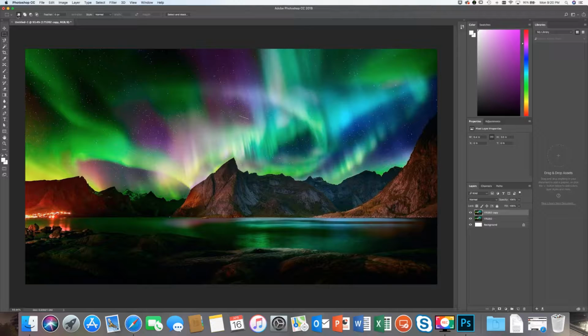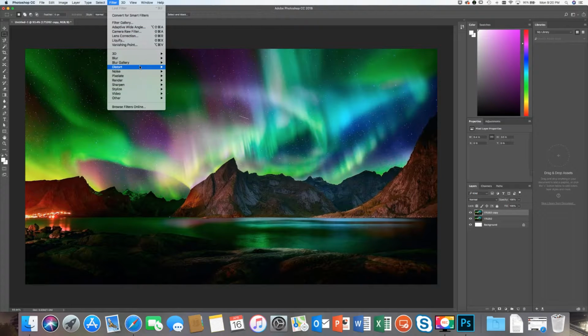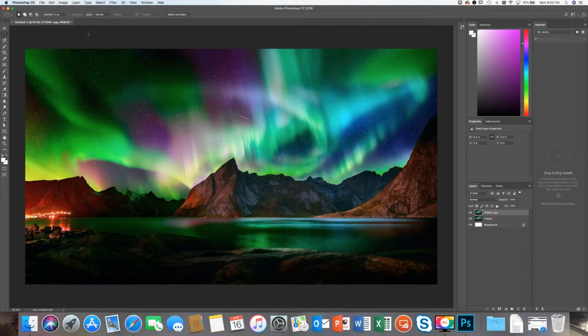I'll go ahead and make this full screen. So today we're going to be working with filters, primarily in the filter menu up here at the top. There's a lot of different filters that you can choose from. I'm going to pick a few here to go over this image. So the first thing we want to do is select the rectangular marquee tool. And we're just going to start selecting an area on the image. So I'm going to select this upper eighth of the image right now.